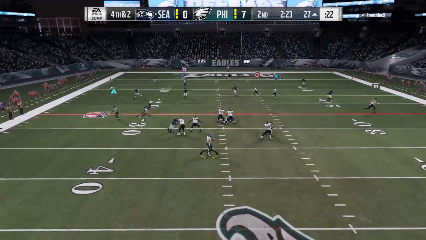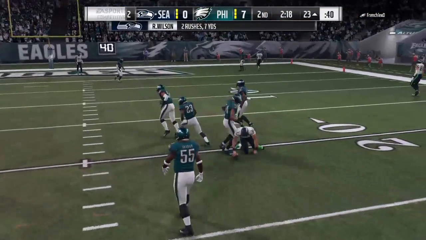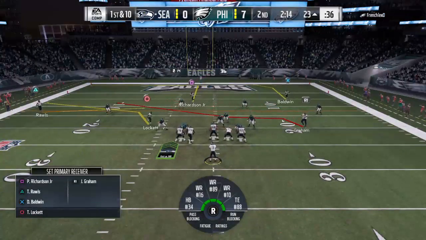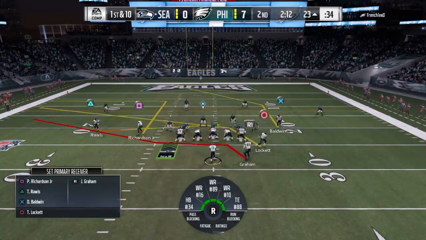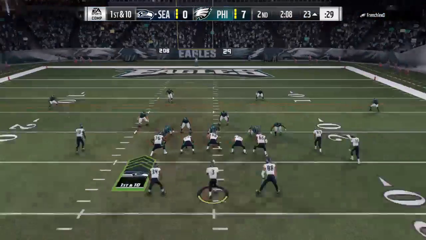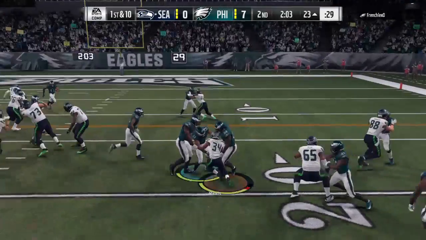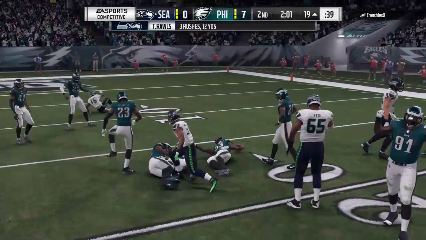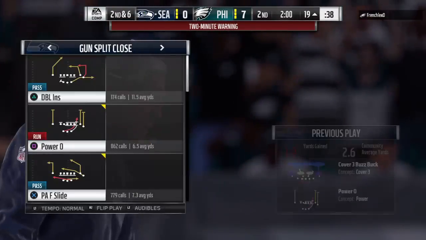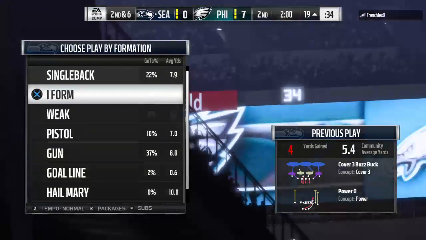4th down. Here's Wilson. Escaping the pressure right. And he'll slide down to avoid the contact. Taking matters into his own hands, and he picks up 4 yards and a 1st down. First down, this is Rawls. He's dropped just inside the 20. A little second effort there, but couldn't find a whole lot of space. Give him 4 yards on the play, and that will lead us into the 2-minute warning.